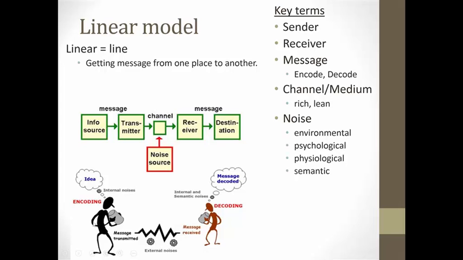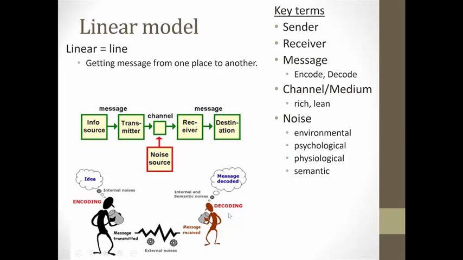So what we have here is the classic can, trying to get from one place to another, from your treehouse down, whatever it is. So you've got this idea, and you need to be able to convey it. So you encode this idea into words, right, or into gestures, or into whatever? And so you put it into symbols of some kind, and we note here we start to see noises come in and interfere, maybe. Then you try and transmit the message, and you sometimes have external noise that gets in the way. In some form, hopefully the message gets there, and it gets decoded by the other person.